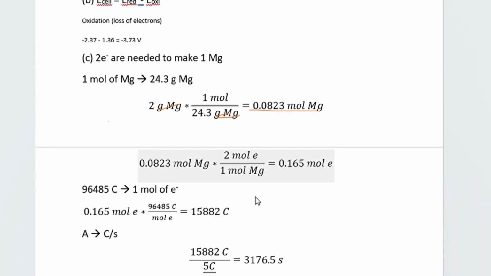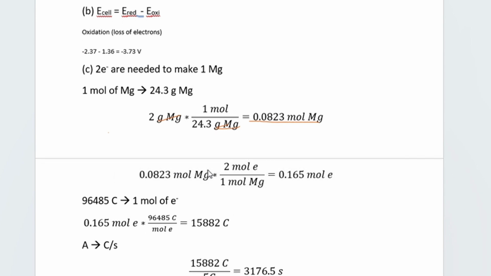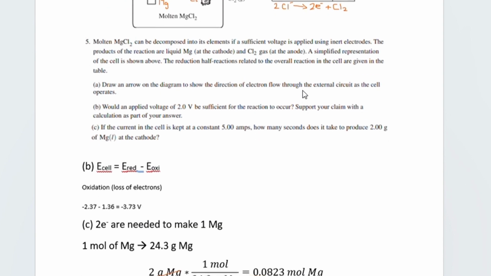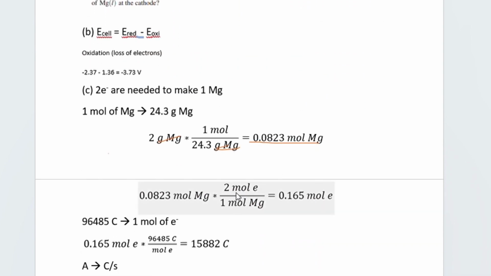Now moving on, I want to see how many electrons are required for 0.082 moles of magnesium. Going back up, we saw in this half reaction equation that 1 mole of magnesium requires 2 moles of electrons. So I'm just going to rewrite this: 2 moles of electrons require 1 mole of magnesium. So mole magnesium and mole magnesium get cancelled out in this way. And then you can just multiply these two together, 0.082 times 2. So 0.165 moles of electrons are needed.